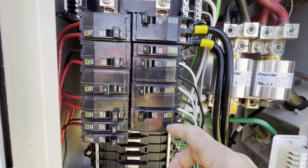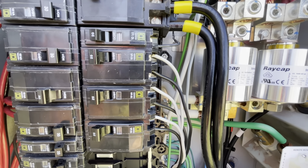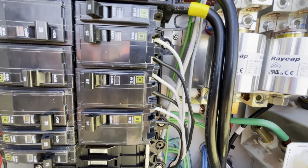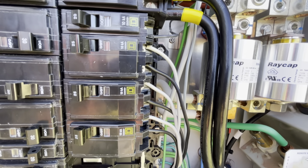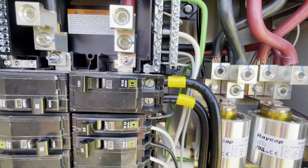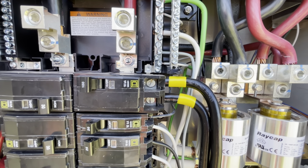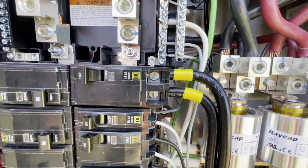Right here, these are my PDUs. The reason I got black and white is because those PDUs were pre-wired, and those were the colors of the wires that were in the PDUs instead of black and red for 220. I just need to put a strip of red color code on the white. And that's feeding my sub panel inside the house, right here. I put the yellow on there so when I was pulling it through the conduit I knew what they were. I gotta take that yellow off and mark one of them with red.